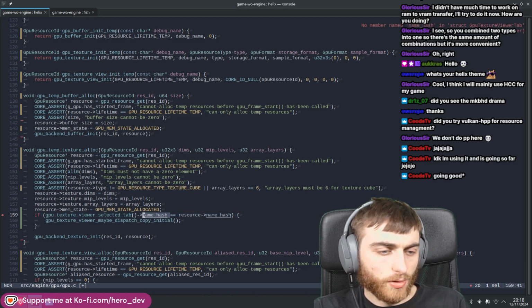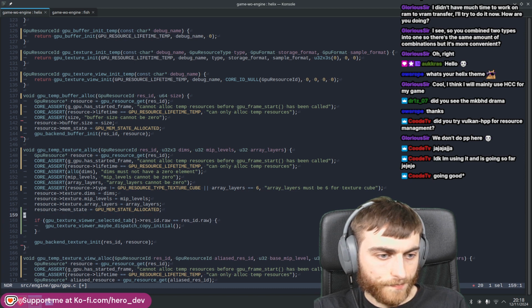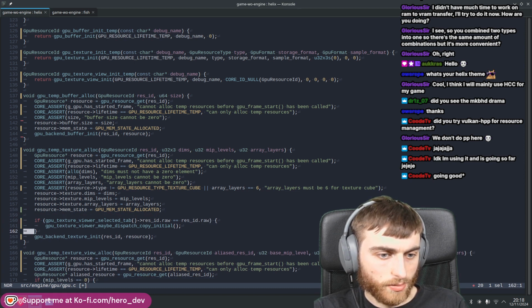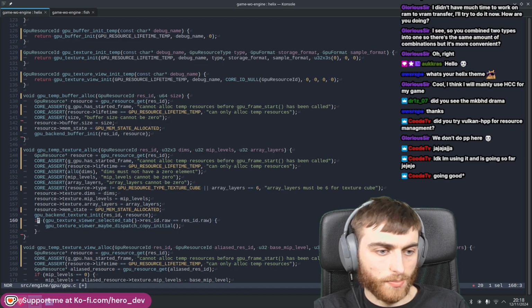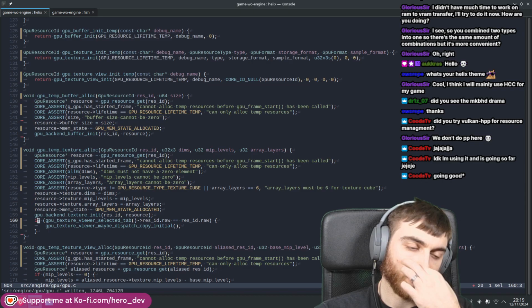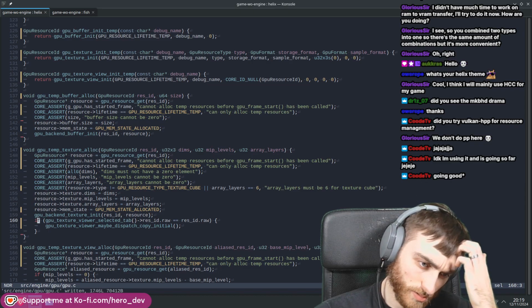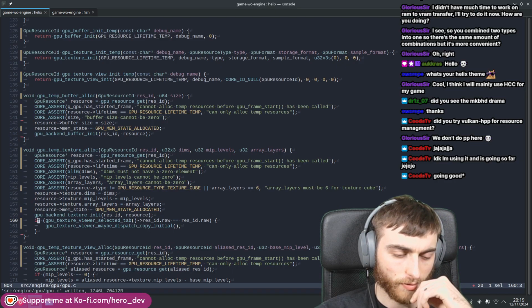So if we look at the, so when we allocate the, right there, perfect. So when we've allocated the temporary texture, I might have to put a barrier in there for it.